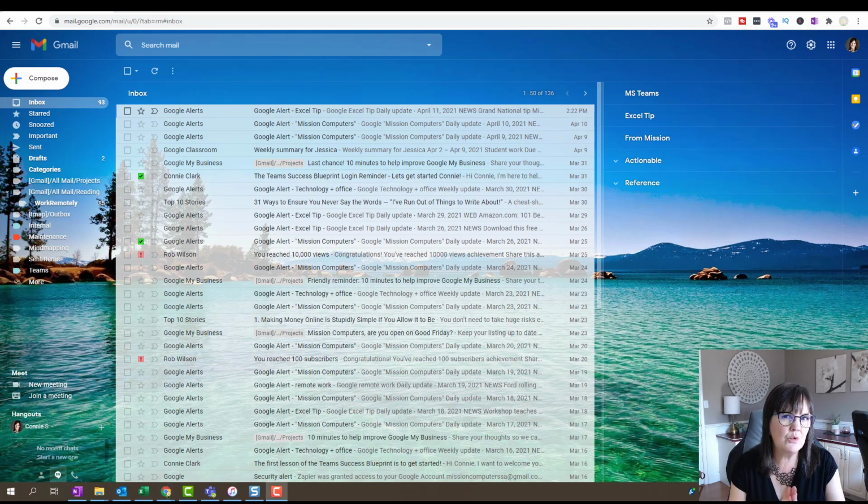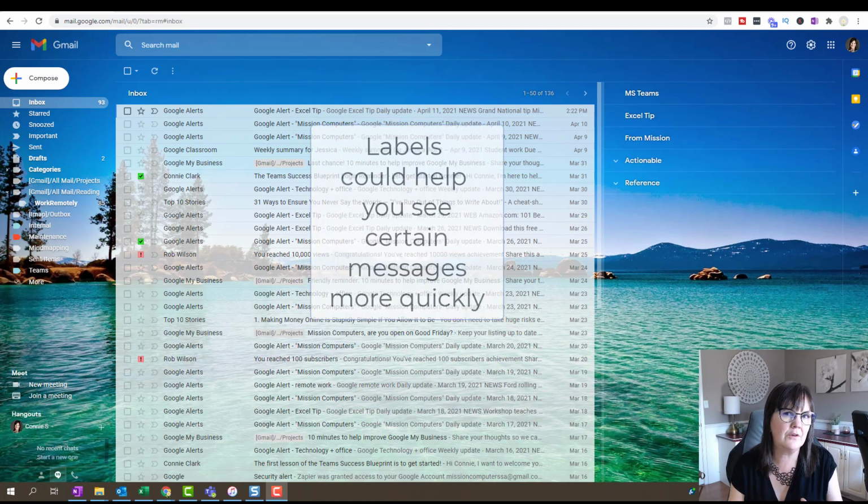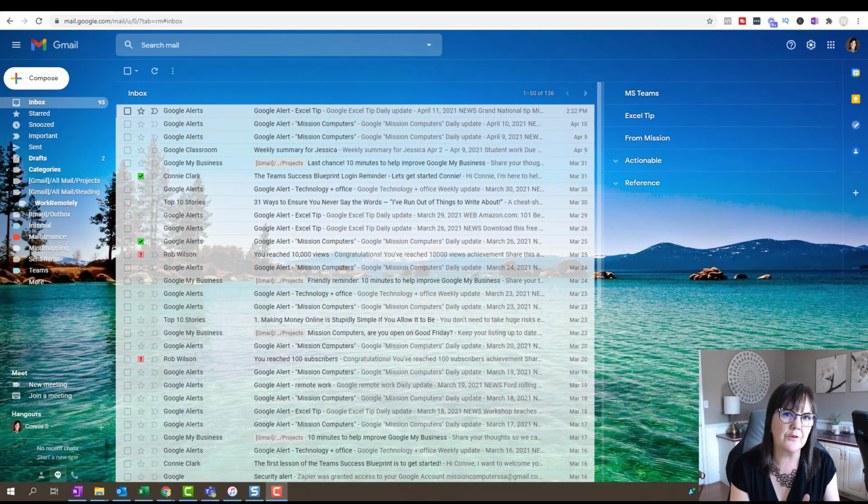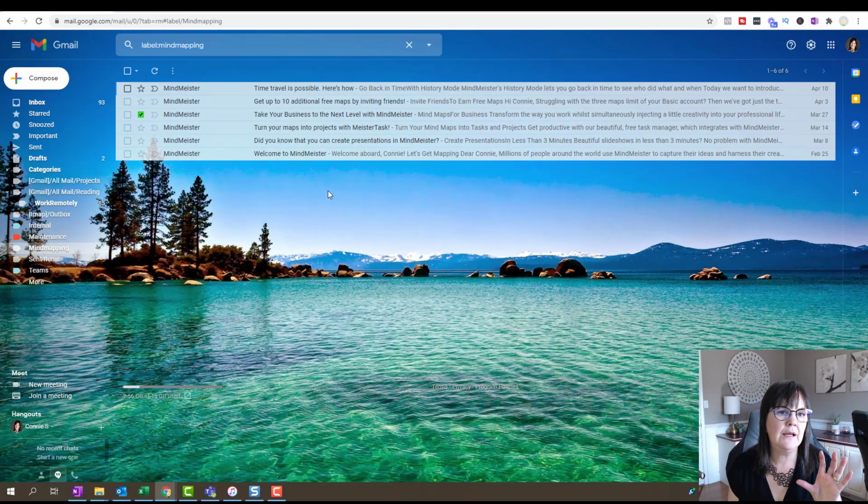Now, another thing I can do with the labels is I can use it to just allow me to see certain messages easily because it'll have the label beside it. So let me talk to you a little bit about that without the example of moving it to another place. When I just finished doing the mind mapping, it literally moved those messages out of my inbox into mind mapping. And again, remember, if I was looking at my Gmail account in Outlook, this mind mapping would show up as a folder in Outlook. It's seen as a label in Gmail, folder in Outlook. Okay, so all these messages are together.